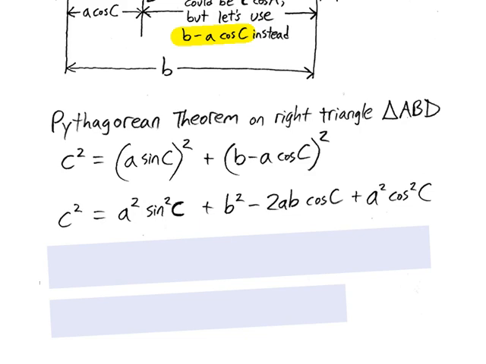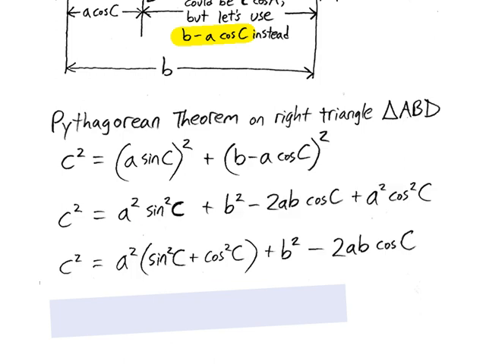But I'm just doing a little bit of algebra, making sure that we FOIL this out. Don't just try to distribute the square, the exponent. That's not acceptable. But we FOIL it out and we get that. And look at which trig identity is coming up. You see a sine squared and a cosine squared, and it has the same coefficients. It's being multiplied by a squared in both cases. So you can definitely factor out the a squared and have a sine squared plus cosine squared of angle big C on the inside. And we know that that inside just simplifies to 1.